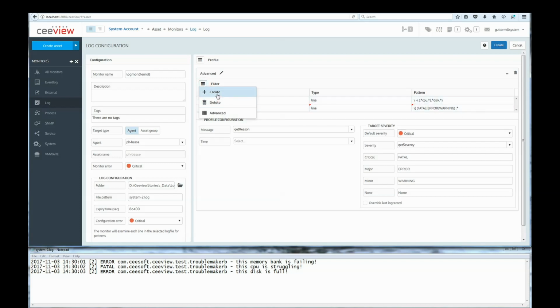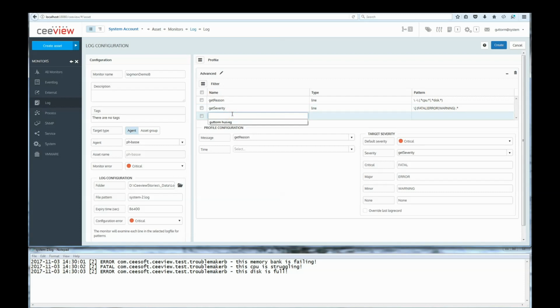Okay, and our final filter, get timestamp. It is responsible for getting the timestamp from the log record. The timestamp will start at the beginning of the line and goes up to the first space, which is followed by a starting square bracket.